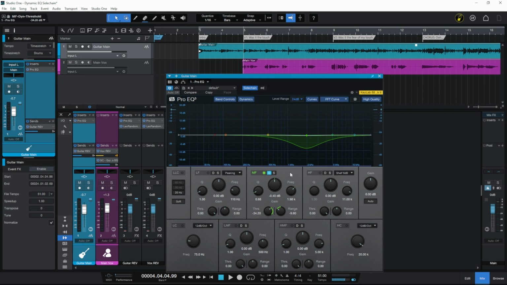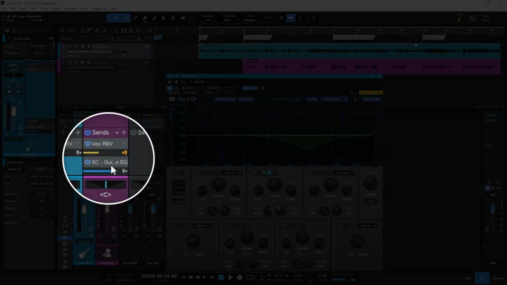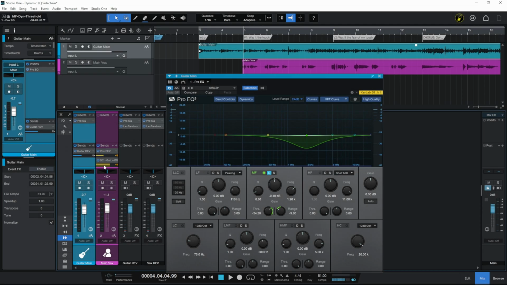Just for fun, let's have a listen to what's really happening with that acoustic guitar with our vocal muted. Now, in order to do that, I'll just go over to that send here. I'm going to change the type of send to a pre-fader send, just by clicking on this tiny little icon we can see here. What does that mean? That means that we're going to be sending that signal through to the EQ regardless of the value of the fader here. So I'm just going to turn the fader for the vocal all the way down. I'm actually going to mute the reverb for the vocal. Okay, let's go back a bit.